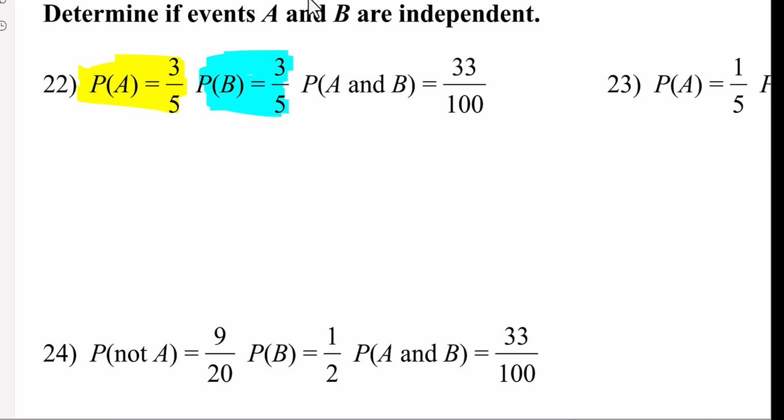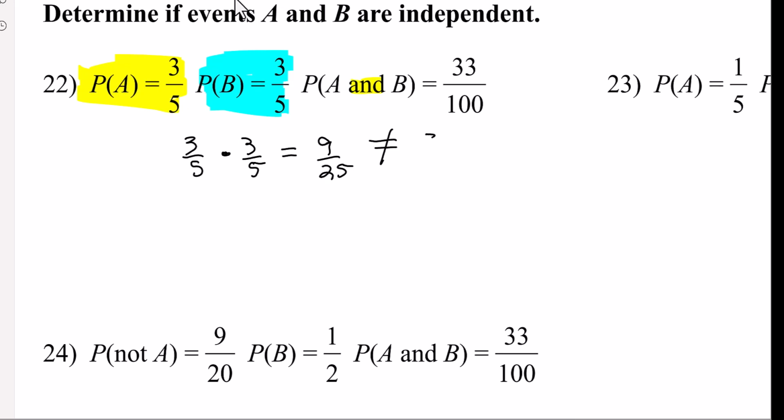Remember in the last video, when we did apples and peaches, we had 2/5, and then it was 3/5 and 3/5. And the word and, remember what I said? The word and meant multiply. So when we got done, we ended up with 18/125 or 0.144 probability. Well, that word and right there tells you to multiply. So we're going to take our 3/5 times our 3/5, and that equals 9/25.